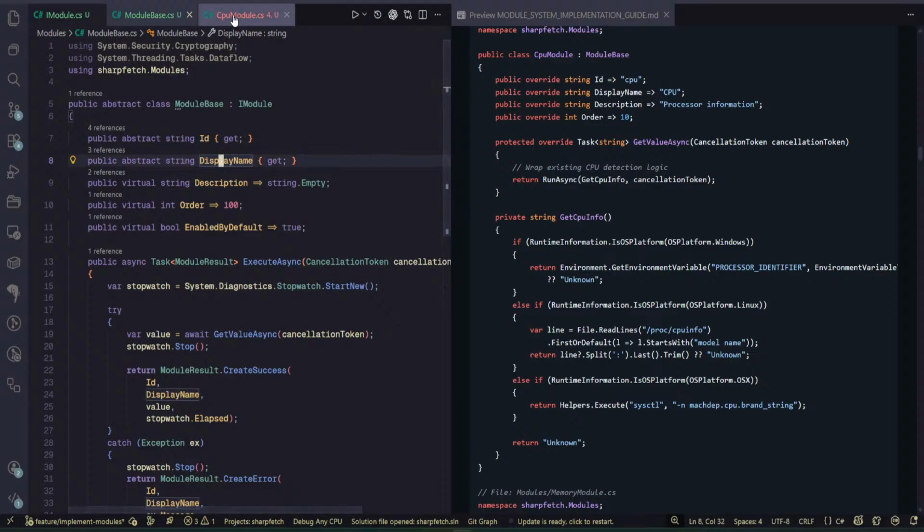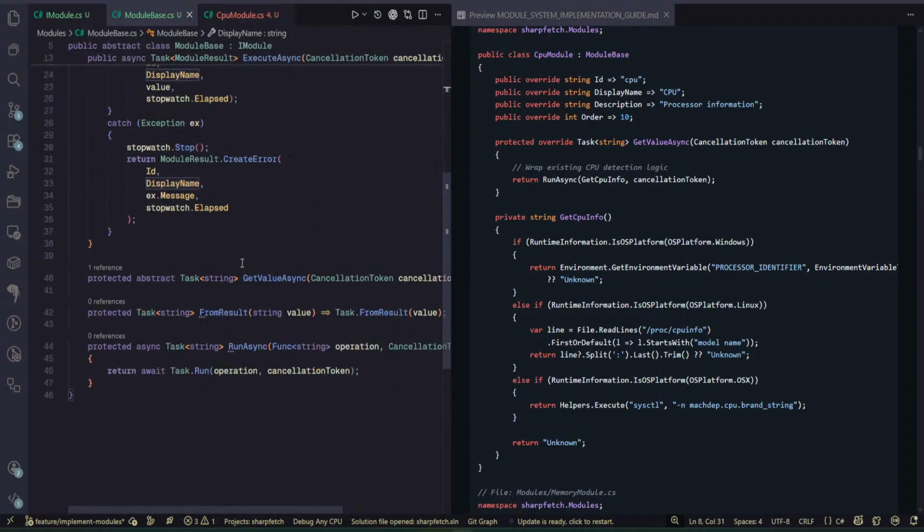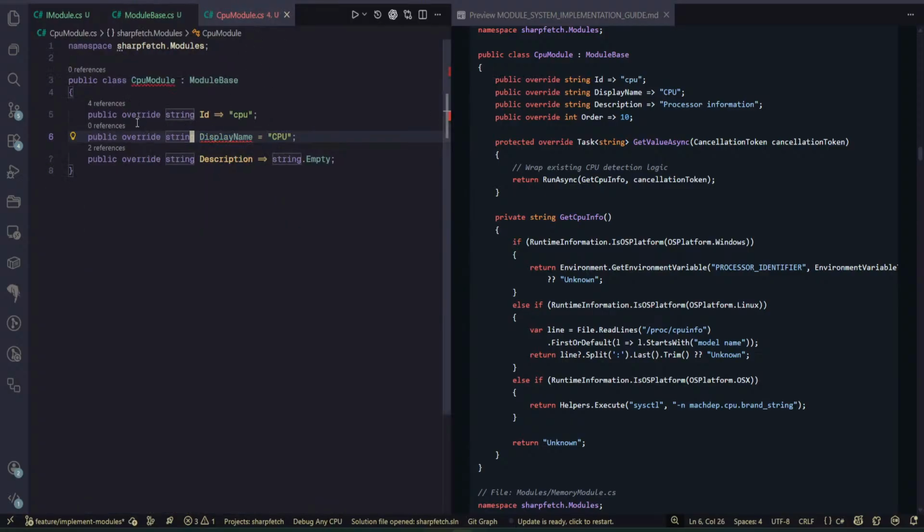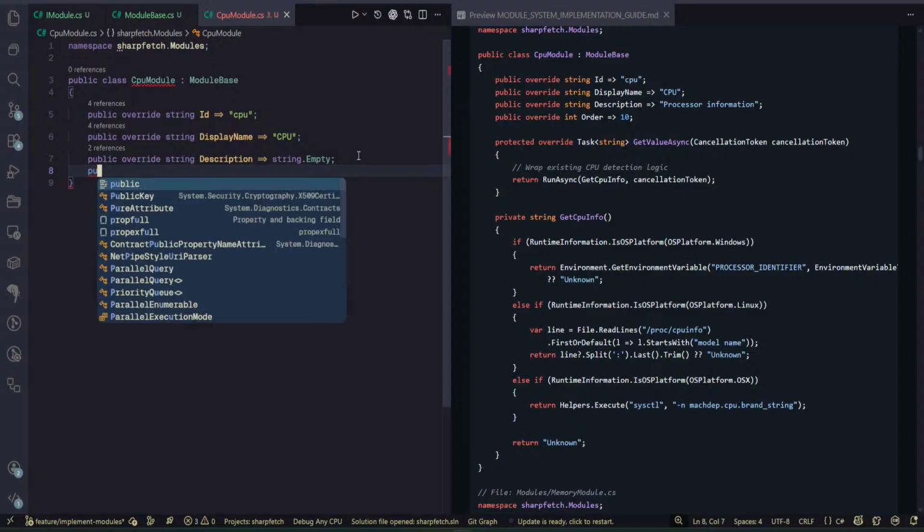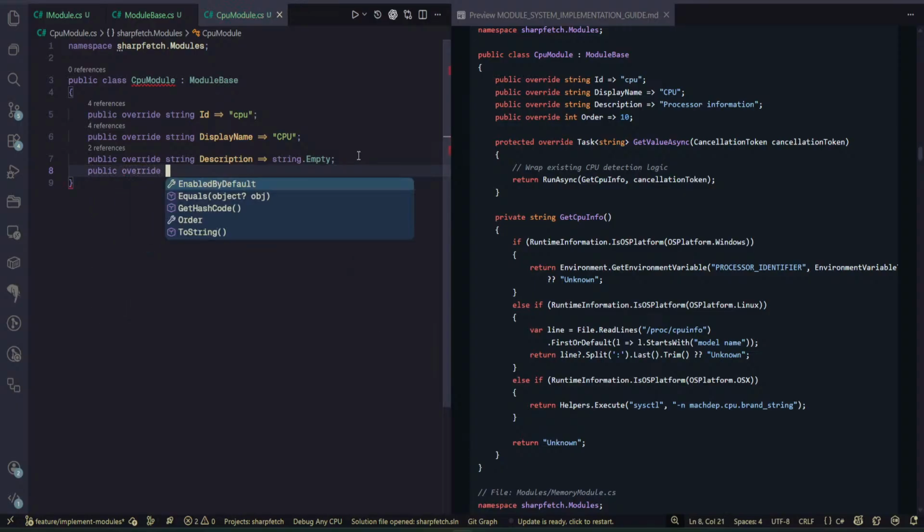Okay, so nothing was wrong with ID, but for DisplayName we're getting that complaint. Public override string ID cpu. Oh, yeah, I see. Okay, now let me do public override int Order, and then say something like 10.